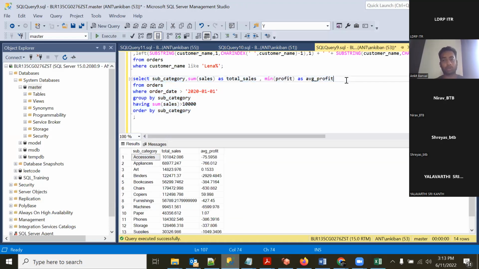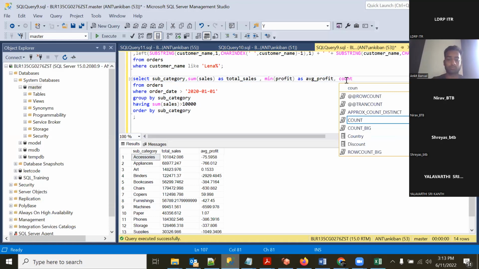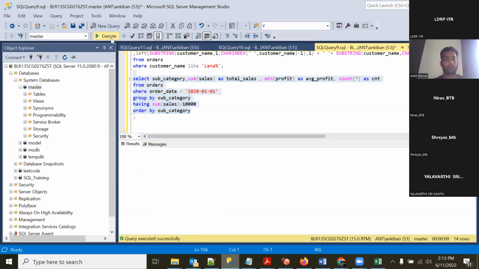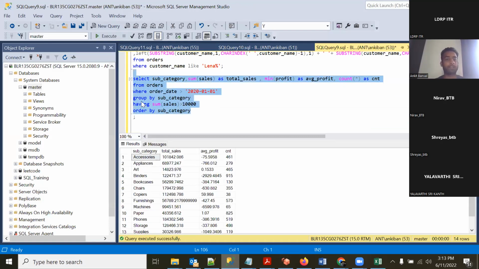So you can just do count star as CNT. It is telling me after applying all these filters, we have 461 records of accessories, 465 records of art, 38 records of copiers, right? So you can use any aggregated functions here.